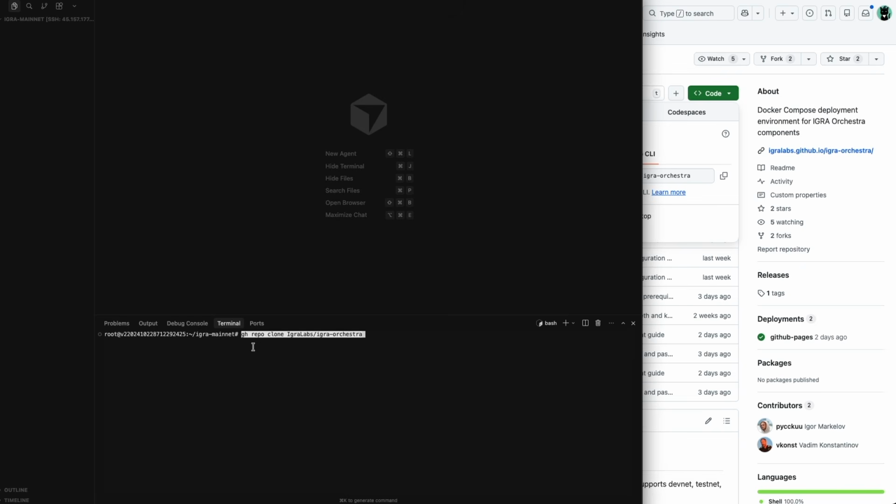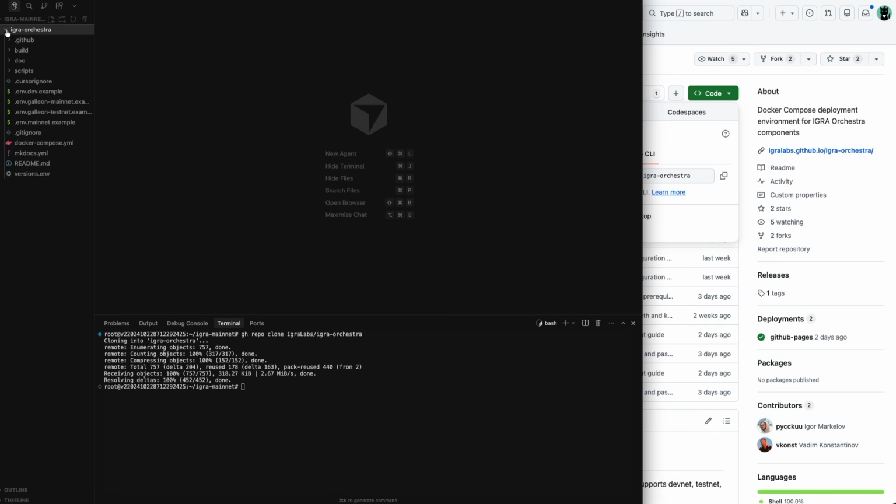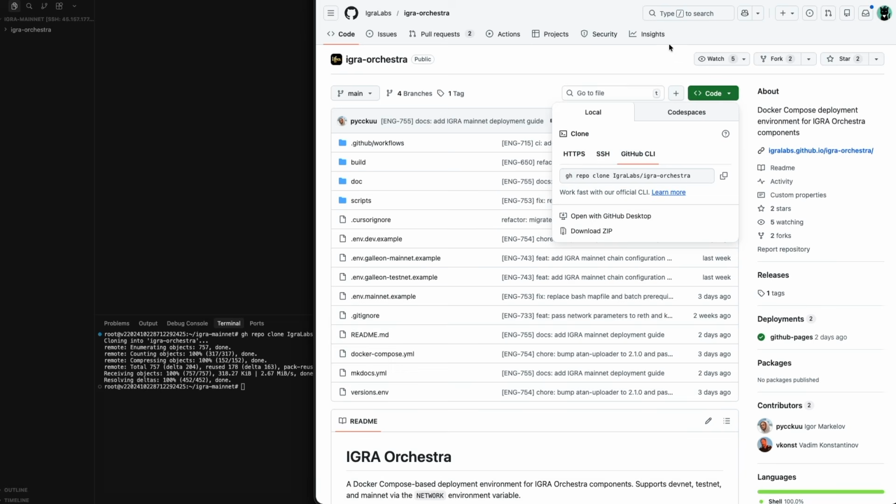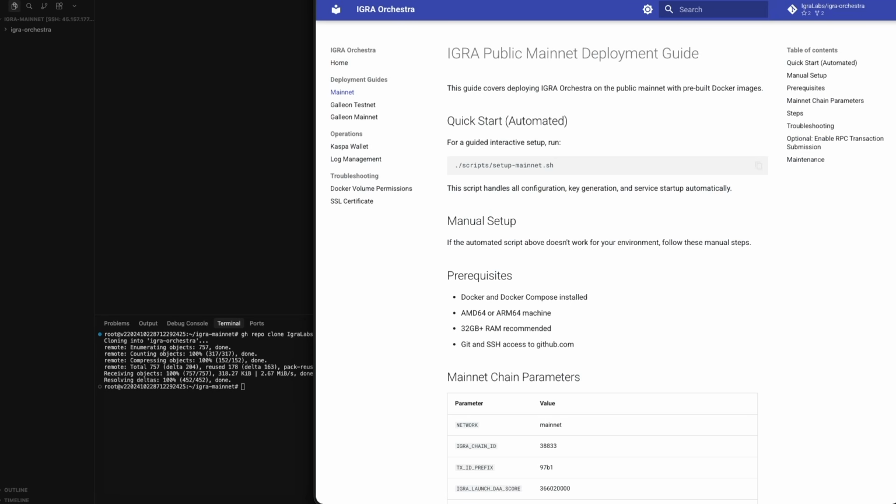And it's gh repo clone IgraLabs/igra-orchestra. So we hit enter on that, and it's going to pull down the entire repository from GitHub. And over on the left, we can now see that we have that whole repository. It's added everything right here. So now we can jump back to our browser and continue on with the setup.